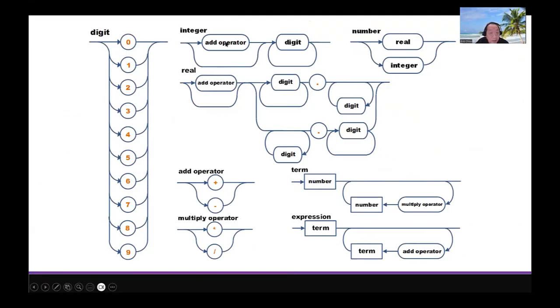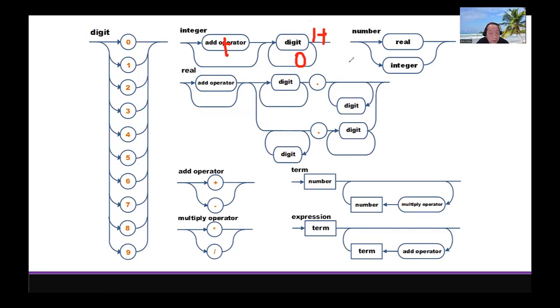Integer has an add operator. You may have a plus sign or no plus sign followed by many digits, followed by one plus digit. This is one plus, at least one. Okay, this is integer. Integer means including zero.